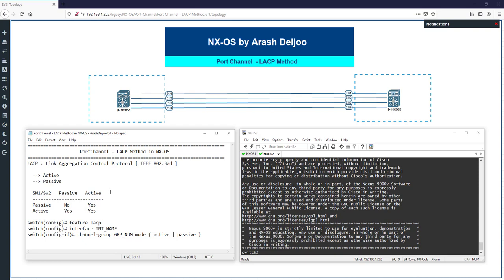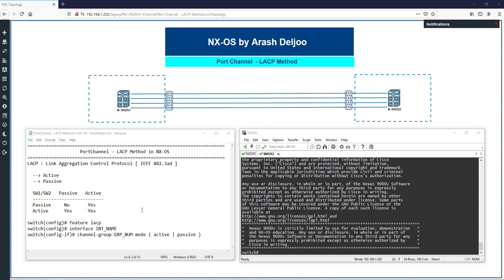Because of that, link aggregation protocol, or LACP, can help us. LACP first can check the compatibility between the interfaces, and if it finds that all of the interfaces are compatible with each other and also with the other switch, it can finally result in creating the port channel. And you know that we can't say the LACP method is better than a static method, or a static method is better than the LACP method.